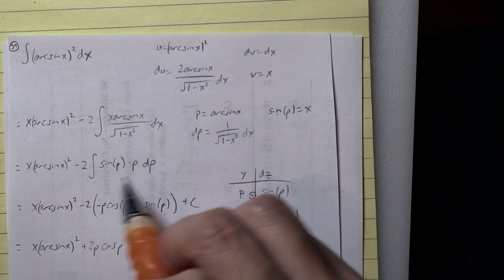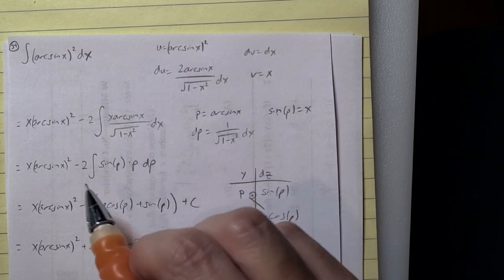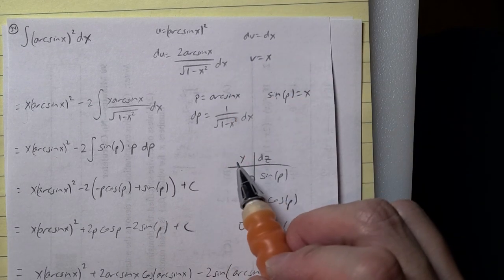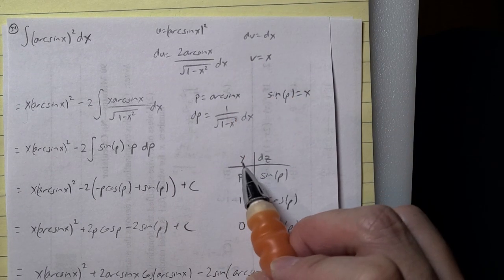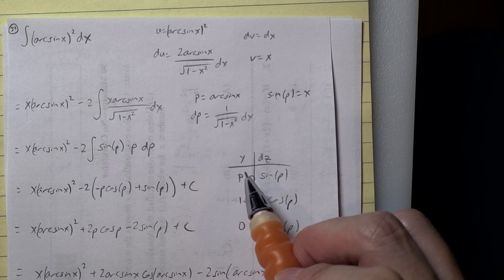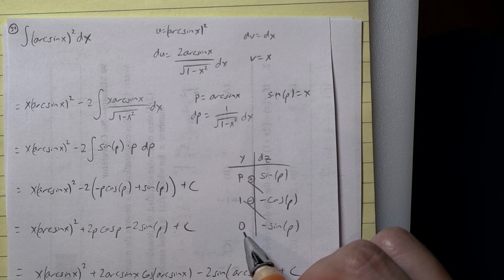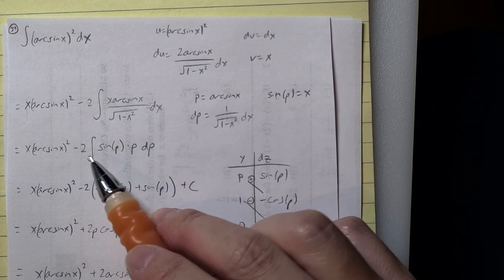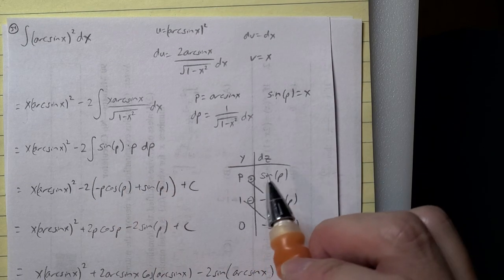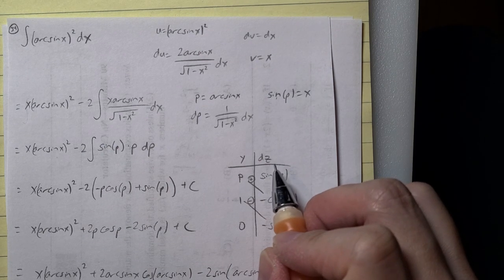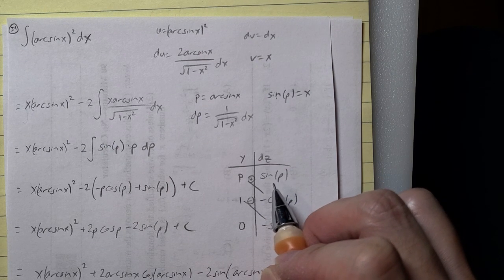Okay? This is a classic integration by parts again. So we're going to do that one more time. I did the tabular method and I use even more variables now, y and dz. How do we pick our y? This is the one we want to differentiate. So p, differentiate to 1, differentiate to 0. You could have lumps to 2 in also. I didn't in this case. I don't know why. You could do it though. dz is whatever's left, sine of p, and we integrate it just as many times.